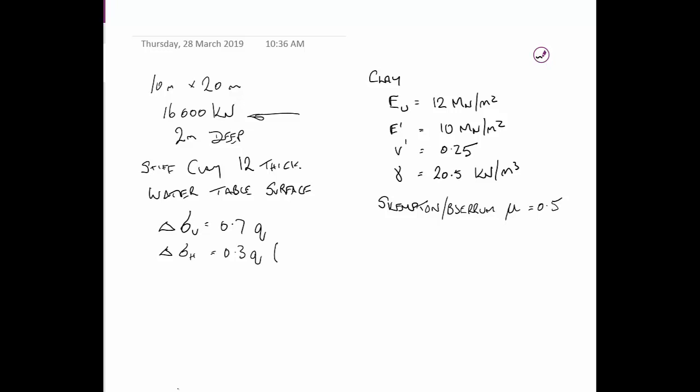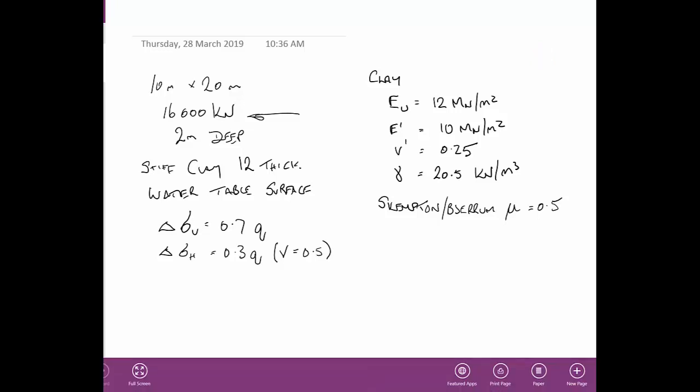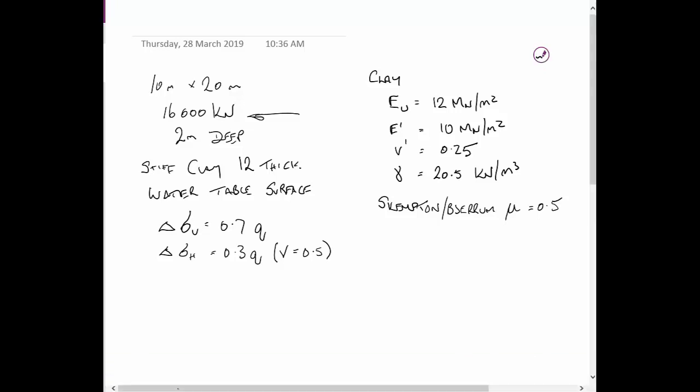That's total stress. If you remember in the lecture, I said if you're doing immediate settlement, total stress, assume that Poisson's ratio equals 0.5. When we're working in effective stress, the change in horizontal stress is 0.1 Q, and the effective Poisson's ratio given above is 0.25. So we'll leave it at that, and then we'll come back and do some initial calculations.